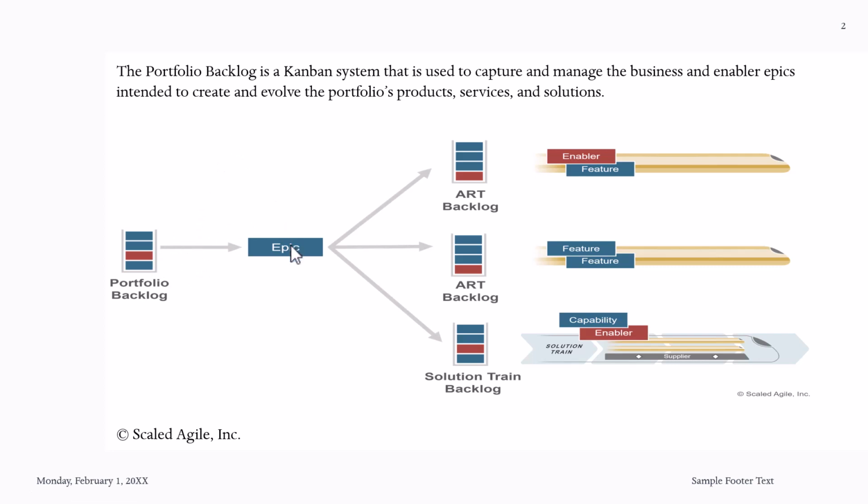As we continue through the episode, we'll see how we get the features, capabilities, and enablers when we decompose those epics. As we discussed in the last episode, we have business epics and enabler epics. When we decompose enabler epics, we get capabilities. Those capabilities govern what the infrastructure is going to look like when you start developing those products in the future.